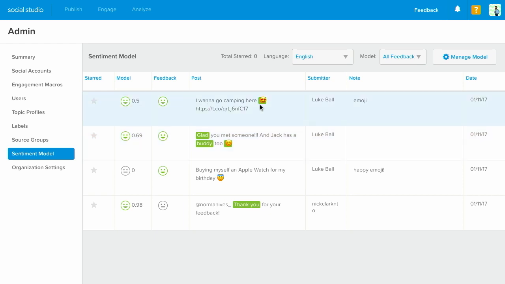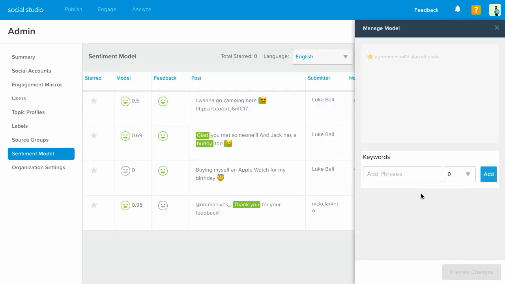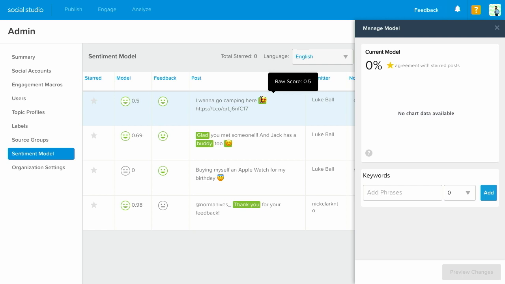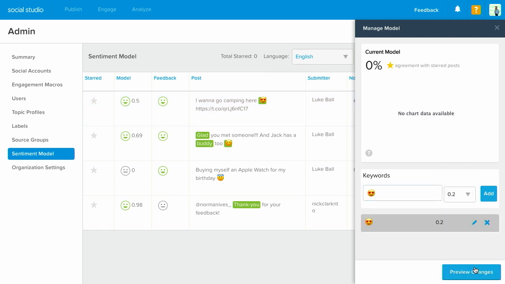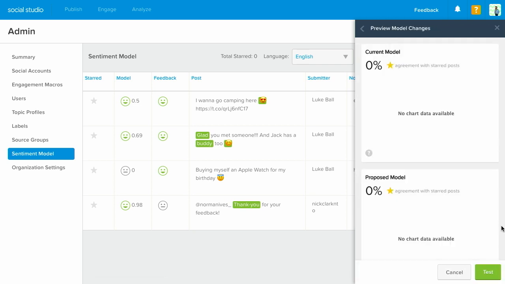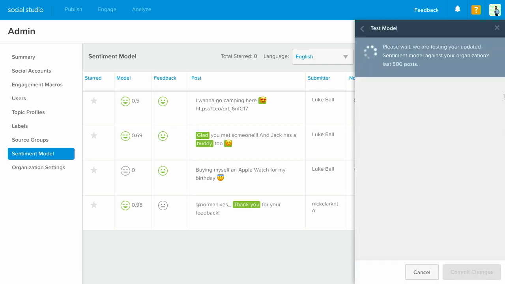And you can see here as the sentiment score is being calculated, we've got a smiley face with hearts for eyes. We've got a happy face, a sad face, an angry face. We have, I think, about 40 or 50 different emojis that are sentiment bearing. And then you can actually go and tune these and manage your model and change what the value of that emoji is. So maybe I don't want it to be positive 5, but 0.2, sort of medium positive sentiment. I can go in and make that my new sentiment value. So whether it's the poop emoji or the laughing, crying emoji, you can really tune those and make those fit for your brand. I think that's amazing because it allows us to take control of how we interpret those emojis.